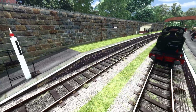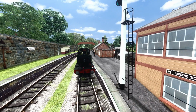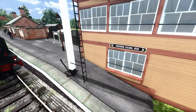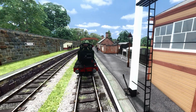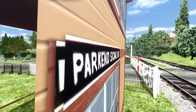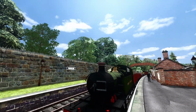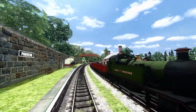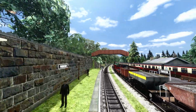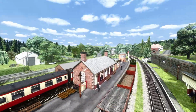Well, first of all, let's put you into the other platform, and then we'll see how this goes. So, welcome to Parkend. This is the Parkend signal box. They covered up mine head. That's clever. Just look. Yeah, you just look. This is mine head. There we go. Yeah, it's nicely done. Very nicely done. Anyway, they've got a nice building. They've got some nice patterns. Honestly, they've got some really good assets in this route. I mean, again, you come into a lovely town.